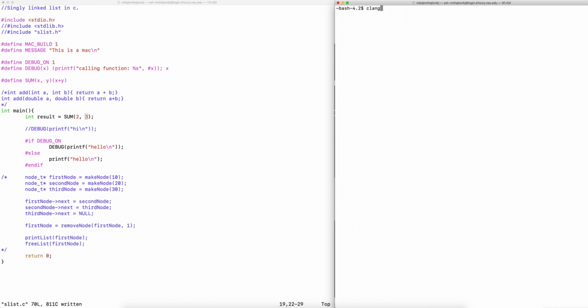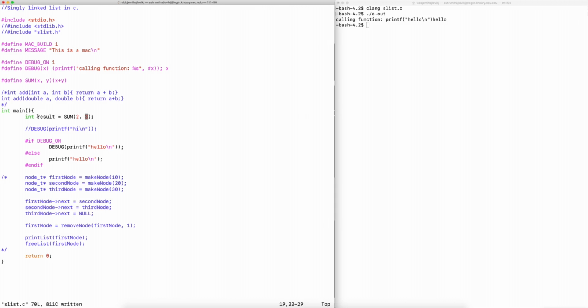So we'll say clang slist.c. Well, I didn't print the value, but at least it ran, right? It didn't complain. We don't get a compilation error. All right. So I can go ahead and print the result. Oops.